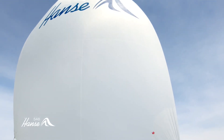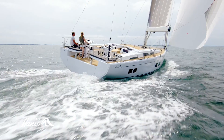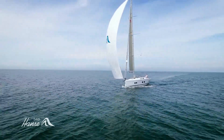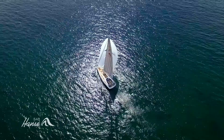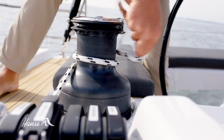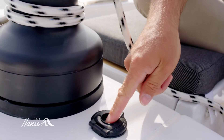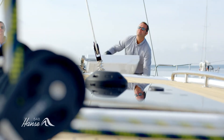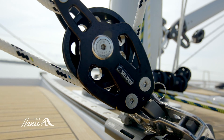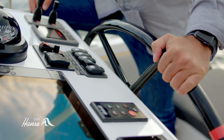A second forestay with a 100 square meter reacher sail sees the yacht seemingly glide past other yachts. This 16.2 meter long yacht makes sailing for the helmsman child's play: electric winches react to the press of a button, the self-tacking jib turns on its own, and the optimized reacher sail can be set conveniently and discreetly from the control station.